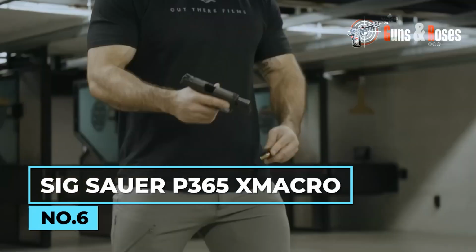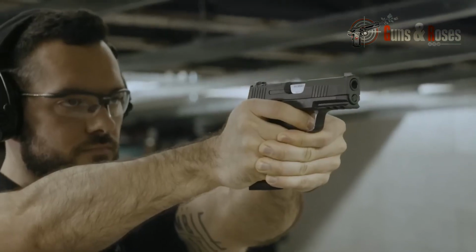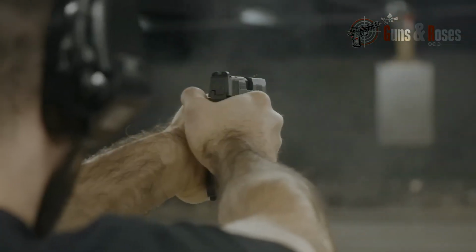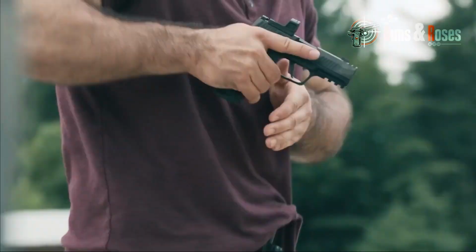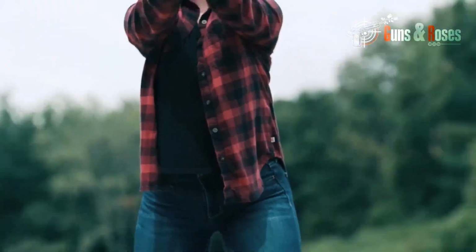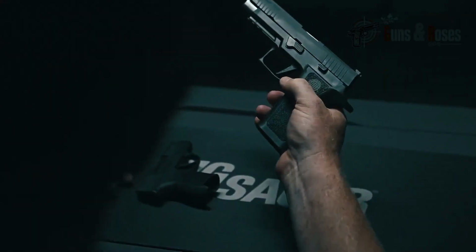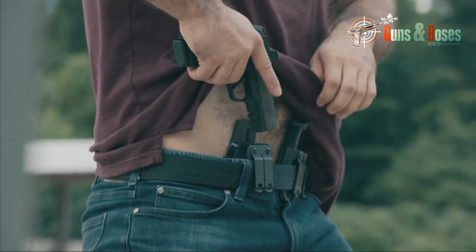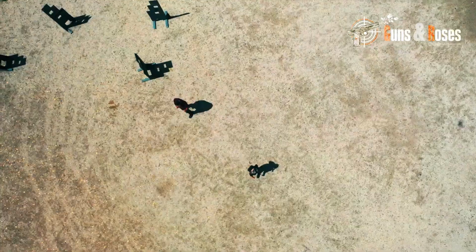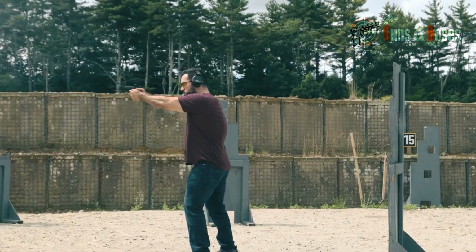We've been talking compact, but you've got to get used to it because most of the handguns on this list are compact pistols or revolvers because, hey, we're talking about personal protection here, and the Sig Sauer P365X Macro is no exception to this rule. This is one incredible pistol that has taken the world by storm and leads the way for other handguns meant for personal protection to follow. Everywhere you look, you just can't put away the fact that this pistol is exceptional.